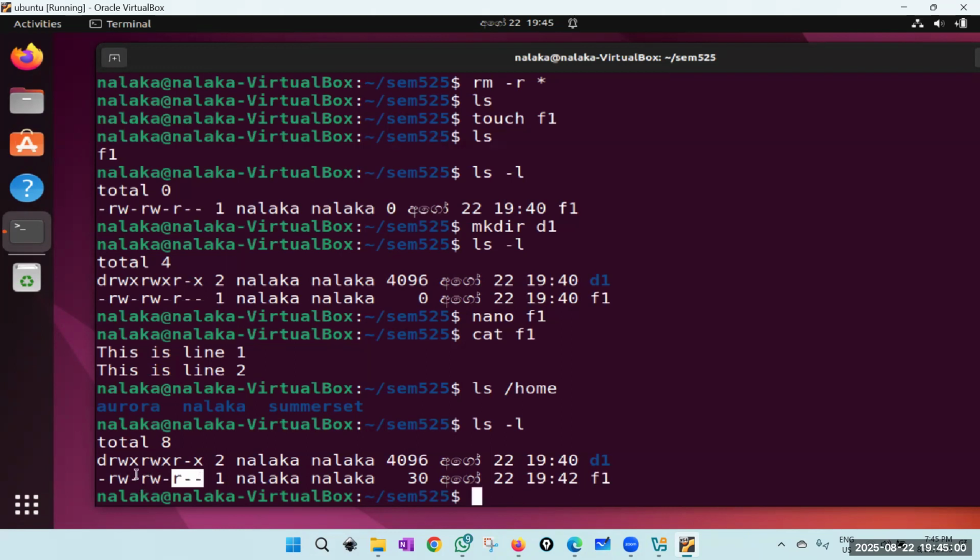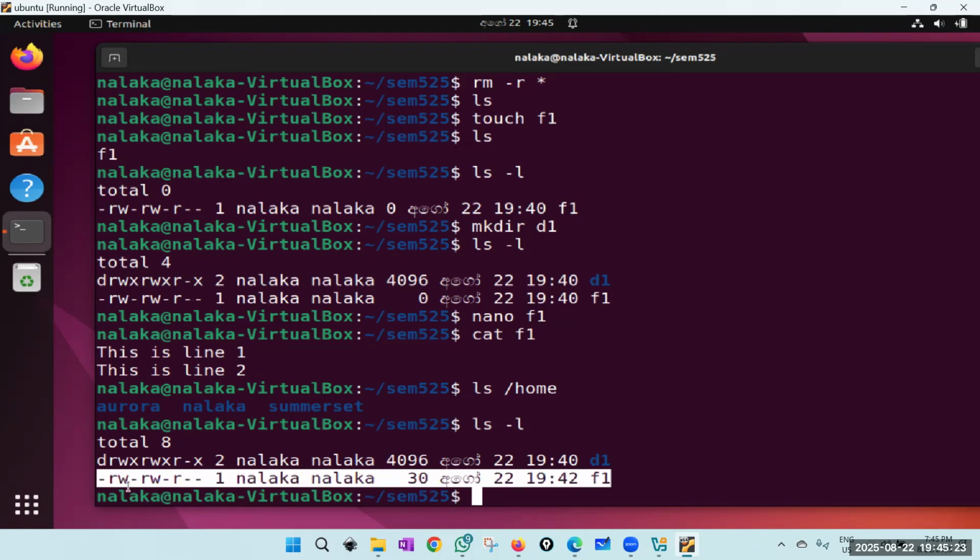But we can change this. We can change the access privilege of the owner, the group, and the others. Of course, if you are the owner, you can change this, but others can't change because this file is created by Nalaka user. I can make changes to these access rights, but Somerset user will not be able to.